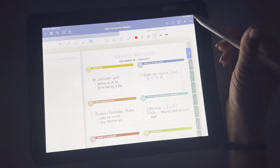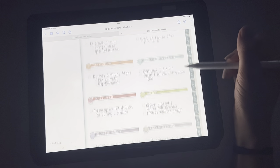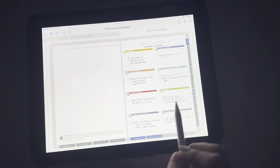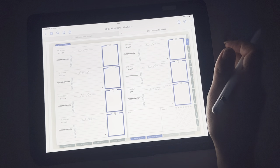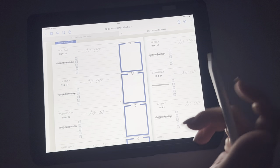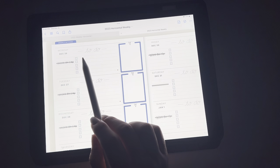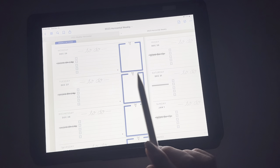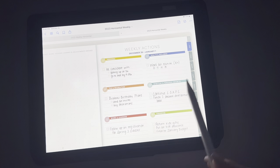So these are my weekly actions for the first week — last week of December slash first week of January. Now I'm going to show you how I set up my week. This is pretty much how I set up all my weeks when it comes to planning, whether digital or regular paper. I have the day when I'd go to work, my little to-do list area, and this is what I'd use for gratitude. You can easily tap on 'weekly actions' to take you back to see what you said you wanted to do this week.